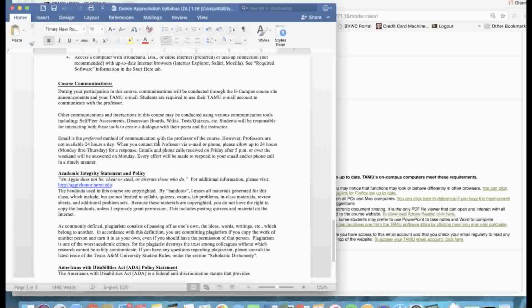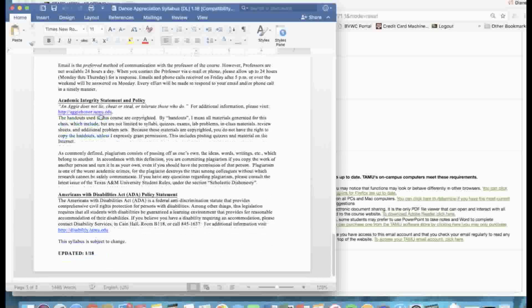Please look at the academic integrity statement and take it seriously. Do not copy any materials generated for this course without permission, and do not post any copied material to the internet, including study sites. If you are found to have done so, you will be reported for academic dishonesty and face severe consequences, such as failing the course or even expulsion from the university. Also, do not submit copied work or work that you have already submitted for grading. Remember, Aggies do not lie, cheat, or steal, or tolerate those who do.